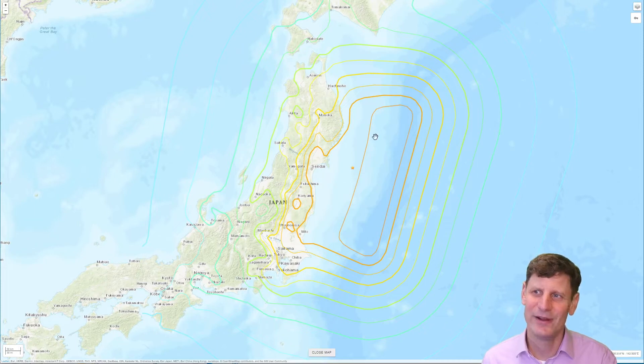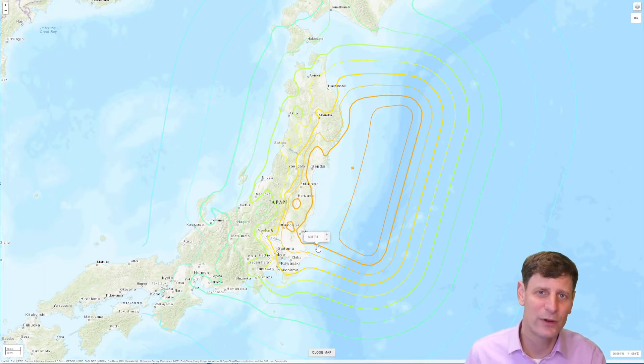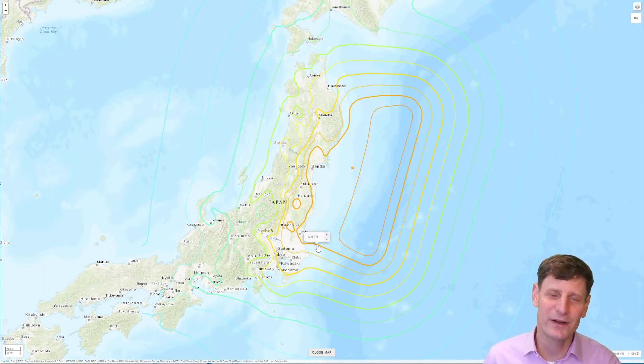fault scarp was massive — several hundred kilometers long. The individual magnitude was a 9.1, the entire zone was at least an 8, and all the way to the coast was at least a 7.5, which is strong enough shaking to destroy a lot of buildings and cause significant damage to structures that aren't completely destroyed.